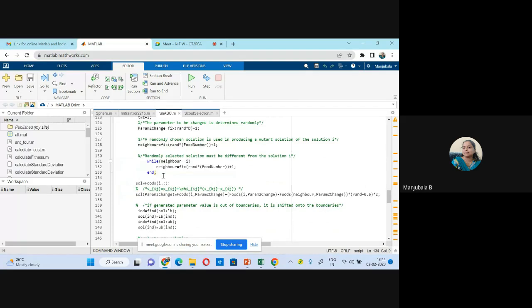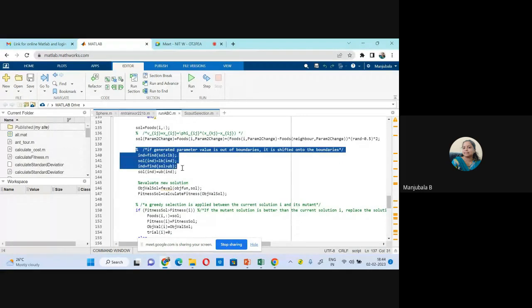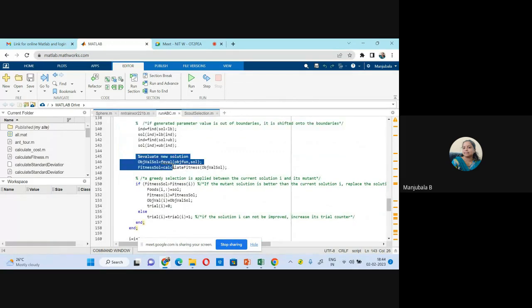Then you write the mathematical expression for the mutation, and do the bounding, the same as in the employee B phase. Then you evaluate the new solution by calculating its objective value and fitness value, and then perform the greedy selection.